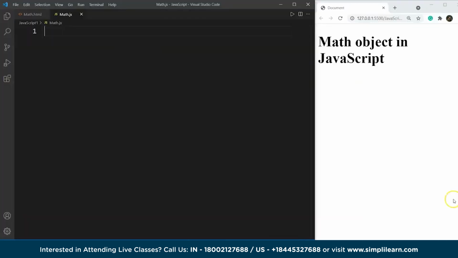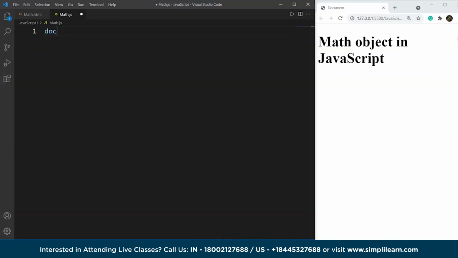I hope you guys are aware of the value of pi, which is something like 3.1415 and so on, a hard to remember value, right? We can use the pi property in JavaScript and we don't have to read out or remember this value every time we need it. The syntax is quite simple. All we have to do is call it and we are good to go. So let's print the value of pi now.